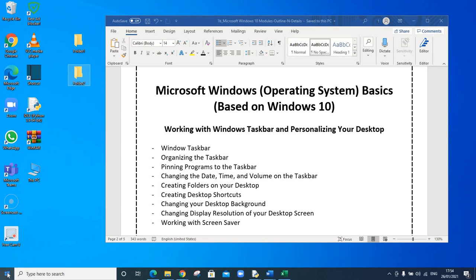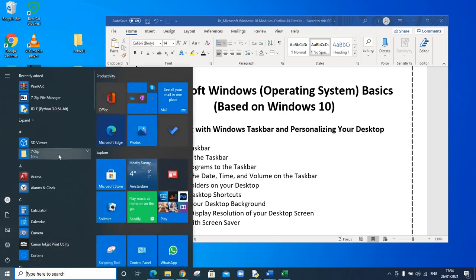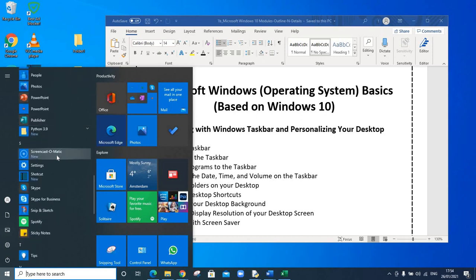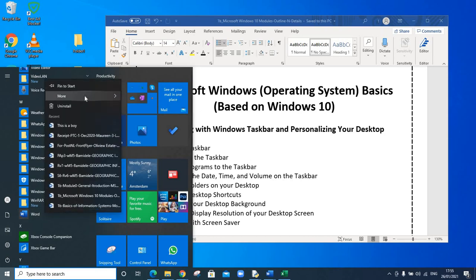You can go straight to the Start button and look for the program you want to create a shortcut for. Let's go to W. This is it. Let's right click on the program. I'm right clicking, and I will go to More, and then Open file location.